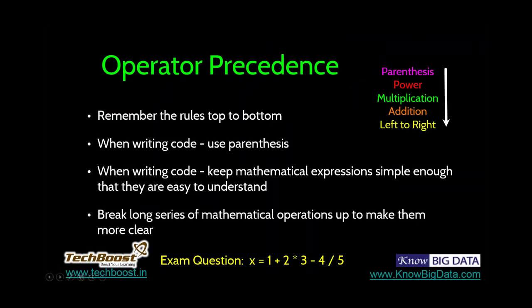Okay, what should we keep in mind? Though we have discussed the precedence rules, there are a few things we should keep in mind while writing expressions. First, we should remember the rules top to bottom. That is the top priority, number 1, and so on. And the order of evaluation is left to right.